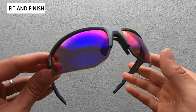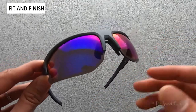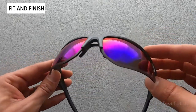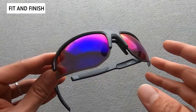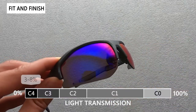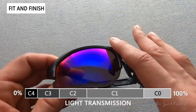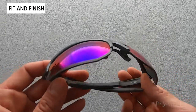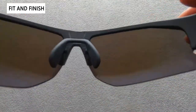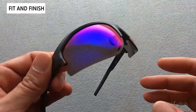More important than styling are the lenses. Lenses come in a variety of categories and base tints and you really want to pick the right one for your environment. Bolle has a good guide on their website. Lenses typically come in four categories: category zero is a clear lens allowing the most visible light through, all the way up to category four which is very dark. The Volt Plus ultraviolet we have here is category three — generally good for bright or medium conditions. In California or other brighter areas, category three is really the way to go.